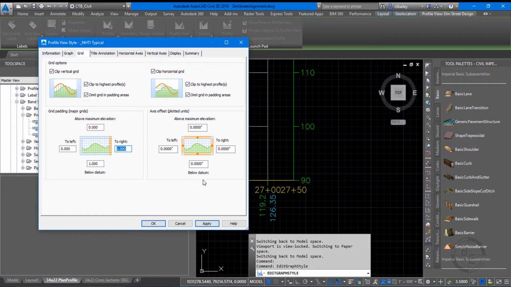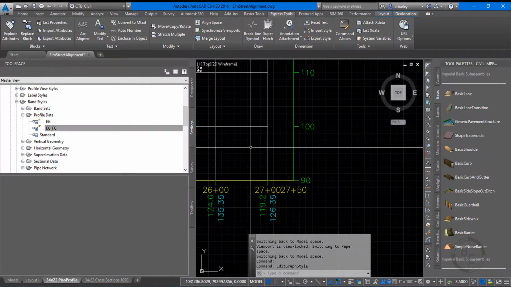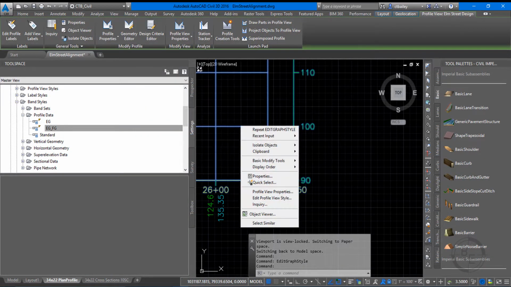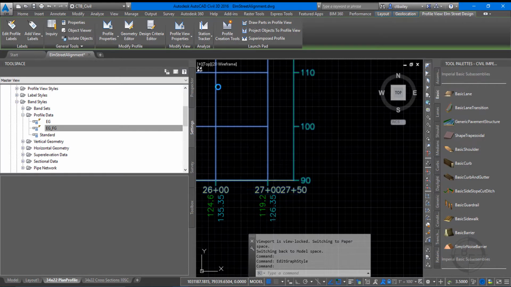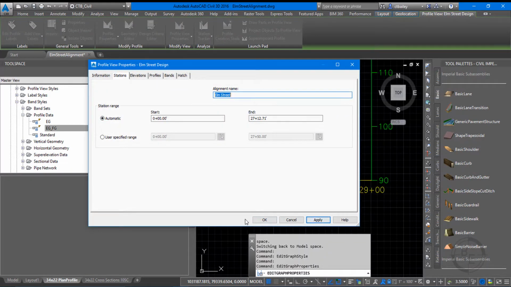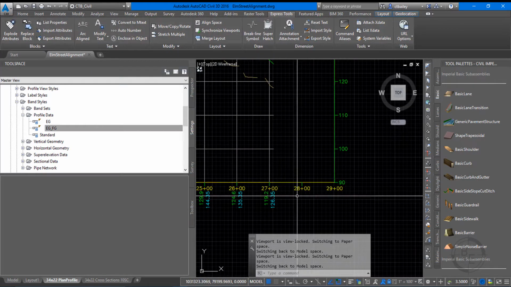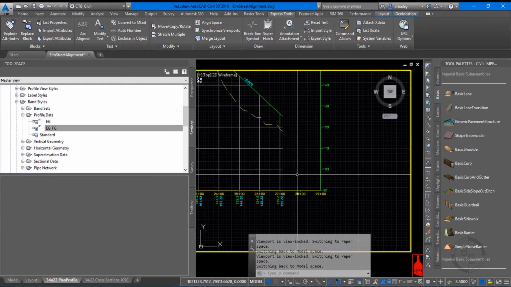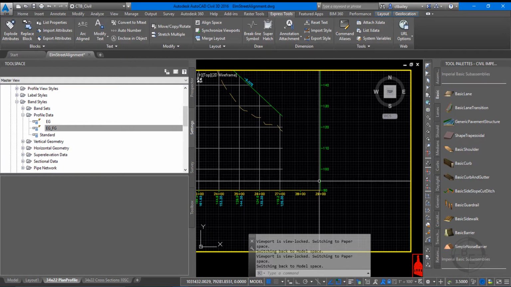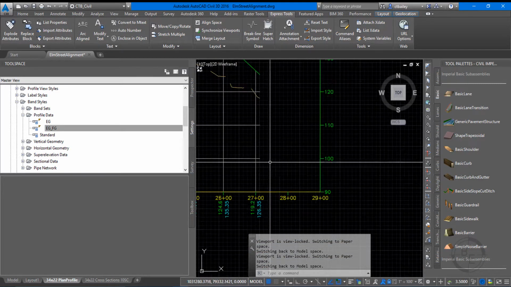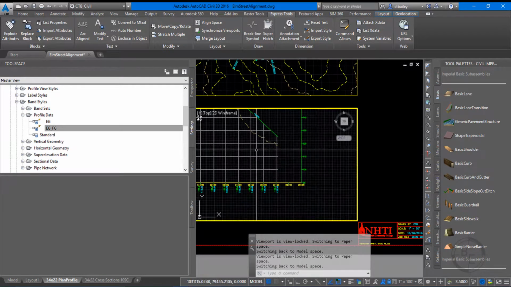You could do this as a grid pad, 1 inch, plotted, hit apply, hit OK. Yeah, it didn't do what I thought it was going to do. Go back to automatic, how about? There's your pad happening there. So what it did is it plotted exactly 1 inch beyond the last bit of data, which is 28, and then it padded again to 2900. So that's kind of what's happening with the padding.